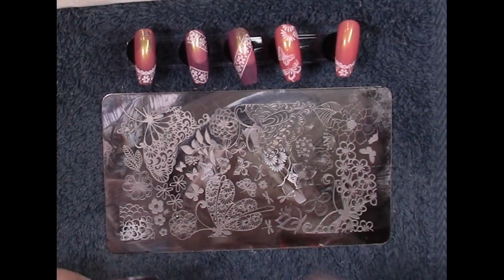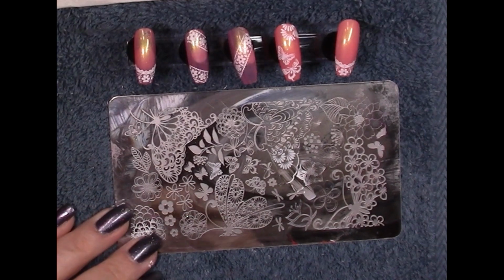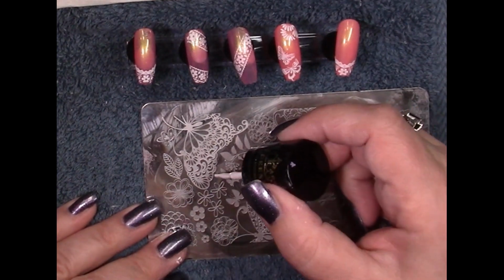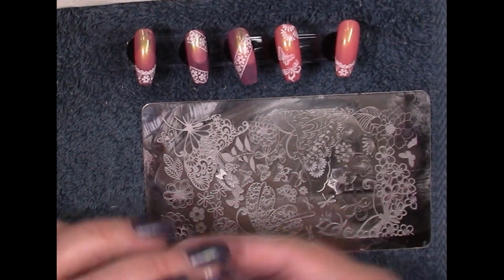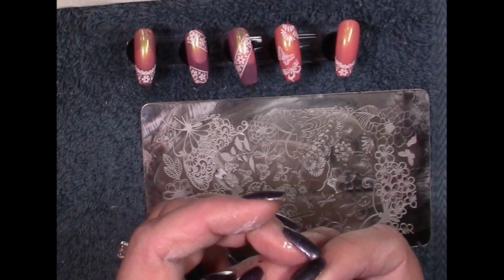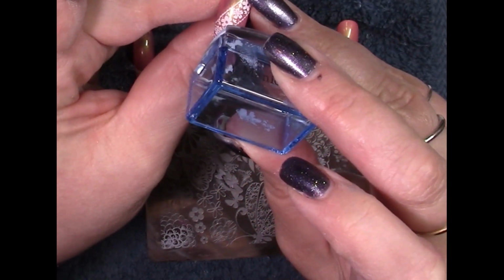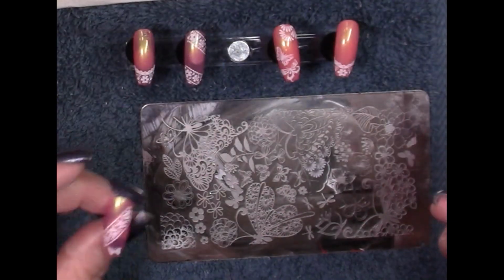And last but not least, I said we were going to add a few more butterflies to this guy here, and we're going to do that. In order to do that, we're going to use this little one right here. And then we may use a couple of my little friends on the back. We'll see. So you can see I'm just using the corner of my jelly stamper right now because I don't really need it in the middle. And it's easier for me to manage if I can just pull it from the side. I think sometimes you have to kind of play with the arrangement a little bit to figure out where exactly you want it. So we're going to go kind of straight on right there.